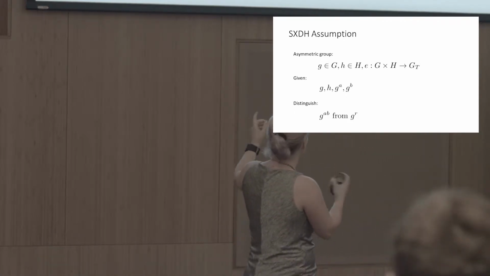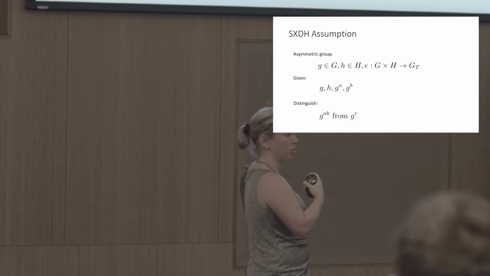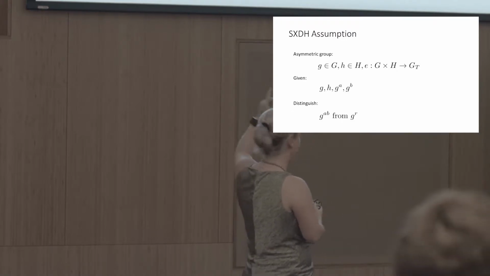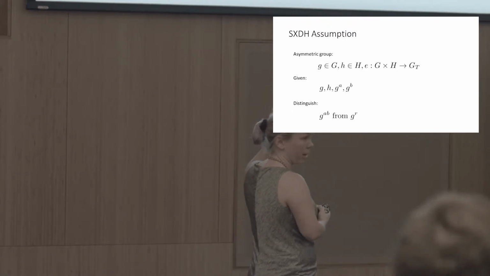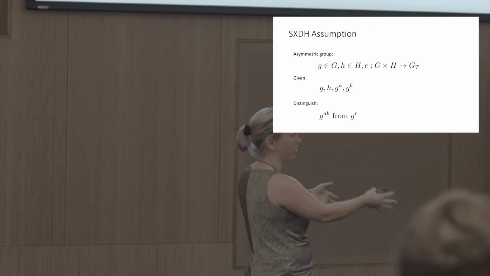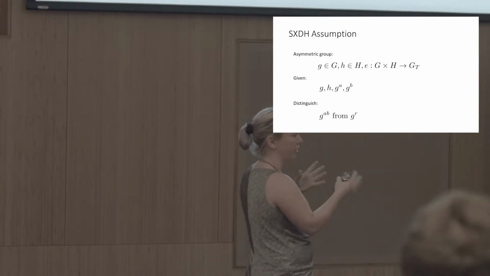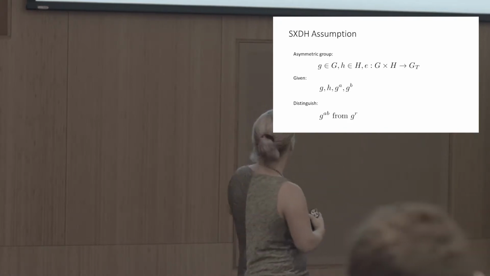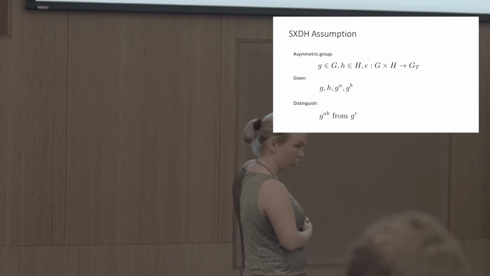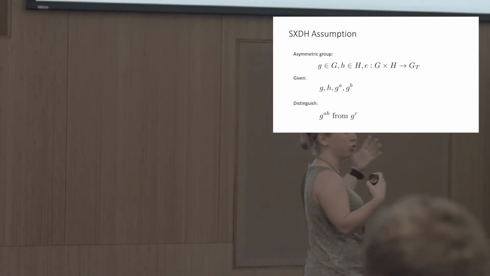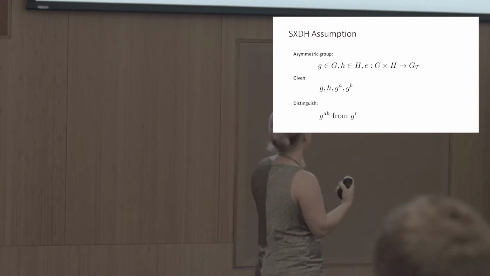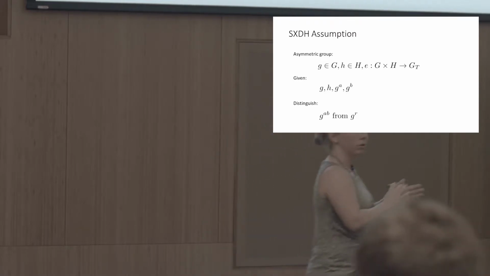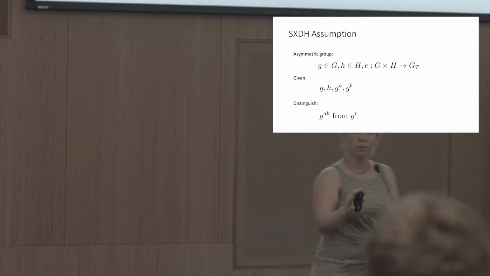I can also implicitly relabel G as H and H as G, so I'm assuming that the typical Diffie-Hellman problem, g^a, g^b, and then distinguishing g^(ab) from random, is hard on one side of the group, because within that group I don't have a pairing. And I can symmetrically, analogously assume, just by renaming, that it's also hard on the other side. So I could have written here g, h, h^a, h^b. So I'm simultaneously assuming it on each side individually, but I can't cross over. If I gave you g^a and h^b, then you'd be able to pair those and distinguish. Other questions?